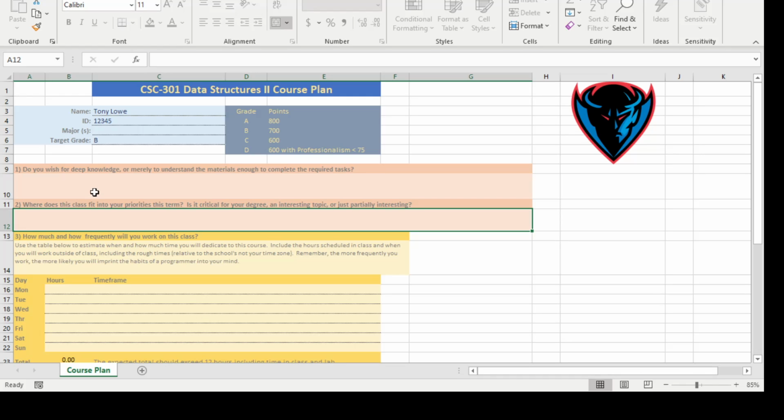Is this going to be your top class? This is going to be the class you go to first when homework is due at the end of a week. By the way, it's not. But how does that play into the type of choices you might have to make later on if something needs to be done in both classes? As I said, there's a lot of flexibility I give in my system. It doesn't mean you should be blowing off this class week after week. You should really be looking at, and this course plan will help you look at, where you stand and are you keeping up and are you doing the things you need to do to learn it? Because if you want to learn it deeply, you probably should be working on it frequently, not just coming back to it when it's convenient.